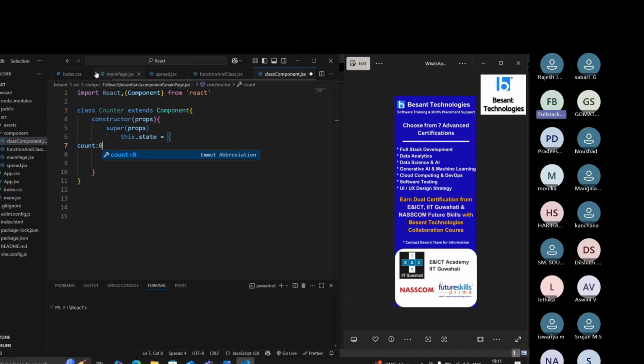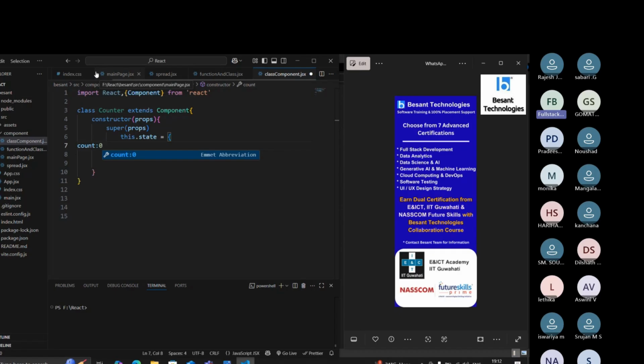Okay. So the mounting method is known as componentDidMount. What it says is: called once after a component mounts, for API calls and DOM actions. This is componentDidMount, the method. And for updating, there is a method called componentDidUpdate. It is called after the state or props update. Whenever there is an update, or whenever a prop value has been changed inside the state or props, this function runs.